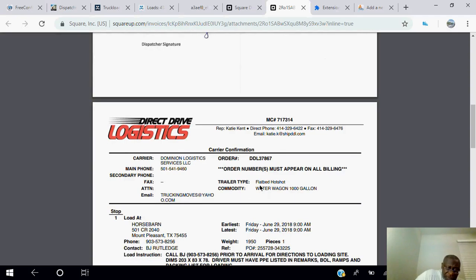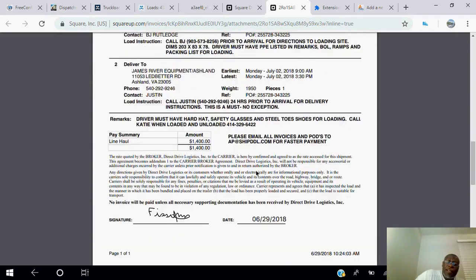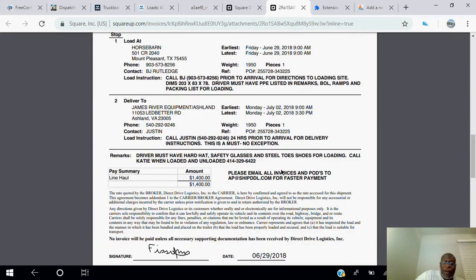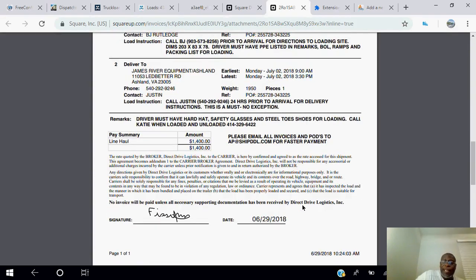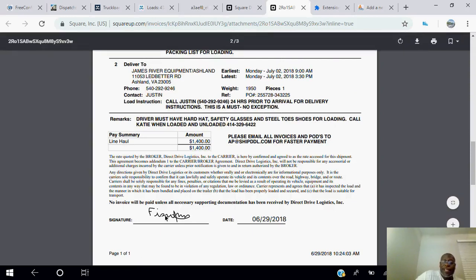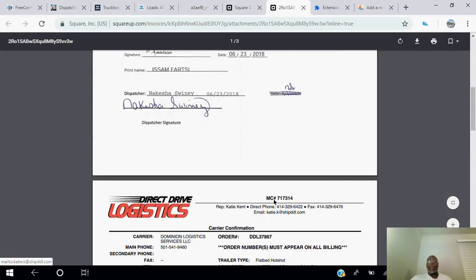All right. So once you check this, you're gonna then forward it over to your carrier. The carrier's gonna sign it and date it. Make sure when you get it back, you check to make sure it is signed and dated. Okay. Make sure it is signed and dated. The carrier's gonna sign it. The carrier's gonna date it. Now you got a copy of it. That's gonna be where? In your email files, right?